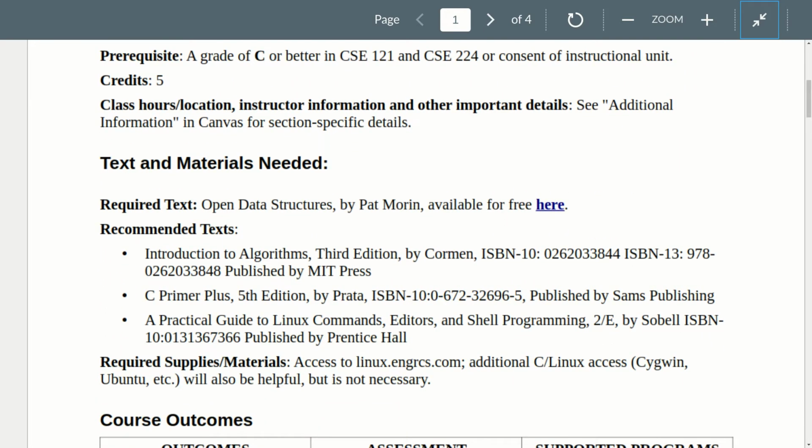There's an open source textbook that I've posted a link to here. Feel free to download it and keep it as a reference. I don't suggest printing it out. I don't suggest reading it cover to cover. It's very thick, it's very dense, but it covers a lot of what we're going to talk about. It covers a lot that we won't get into. It's also a decent reference for a lot of what we do in 223. And I think it's pretty well written text. So that's the official course text. It's free. And then any reference on C and Linux will be useful as well.